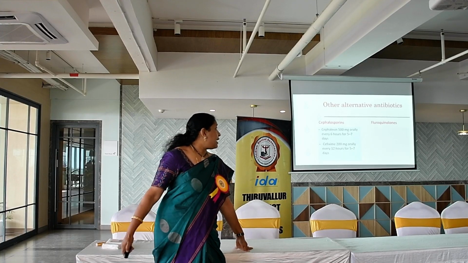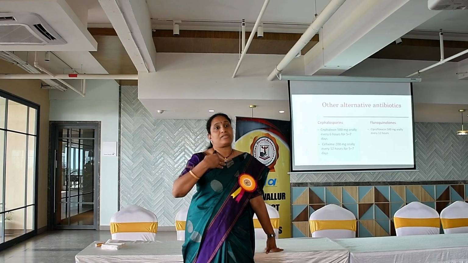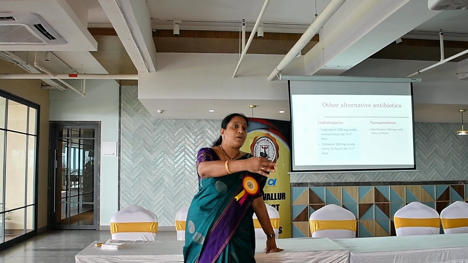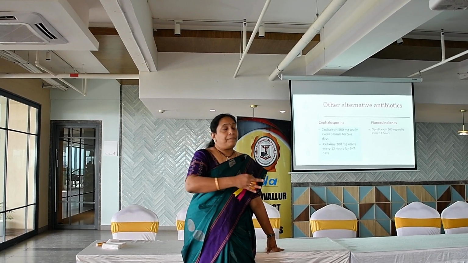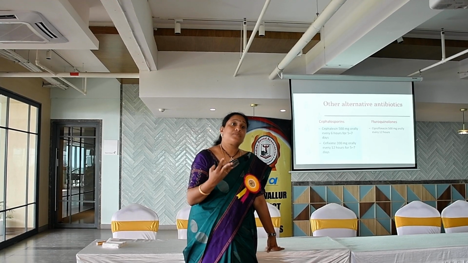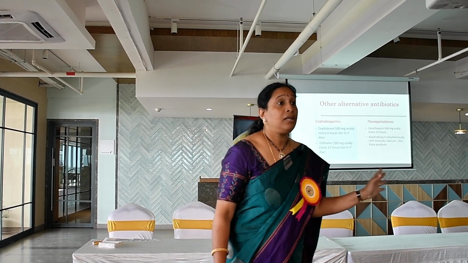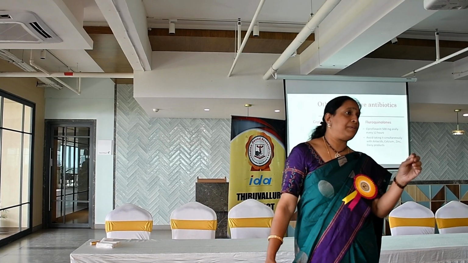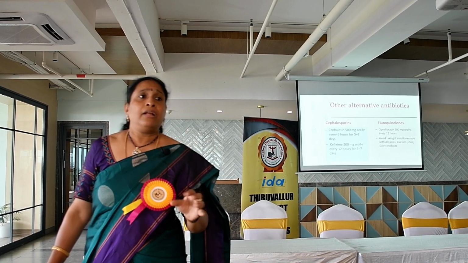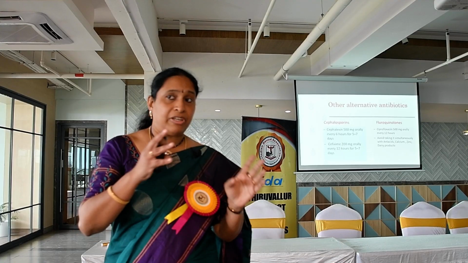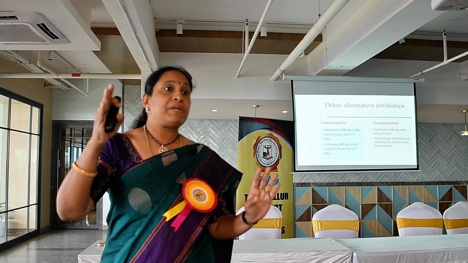Among fluoroquinolones we have ciprofloxacin. Frequently, if patients are allergic to amoxicillin, I give the ciprofloxacin group. It's a 500 mg dosage every 12 hours, twice daily. It also has a very good spectrum. But be careful with an anemic patient who's on iron. Nowadays, most patients are on vitamin D and calcium supplements. Be careful in giving it, because it will interfere with absorption. Left and right, people are now taking calcium and vitamin D. Most of us are vitamin D deficient; if we check in the group, 75% will be deficient.